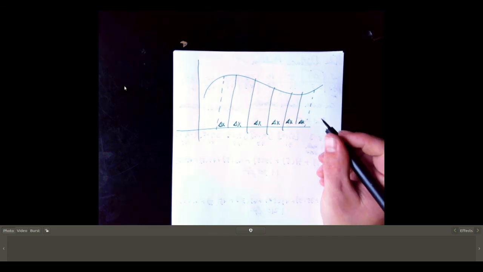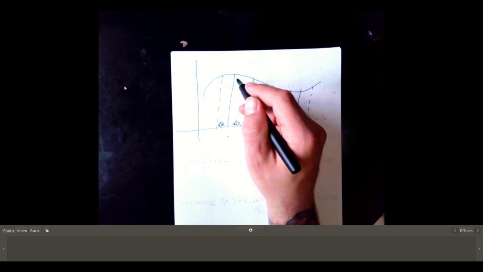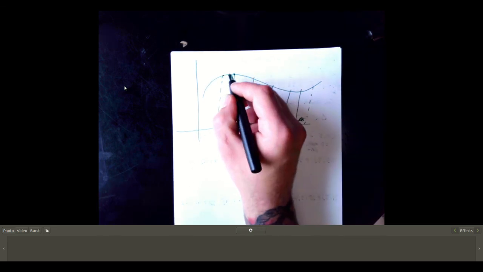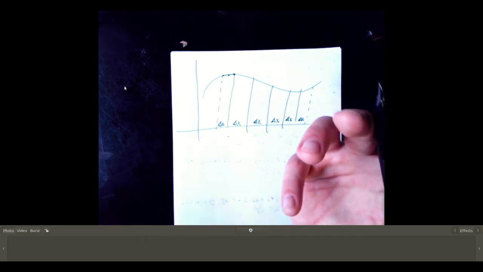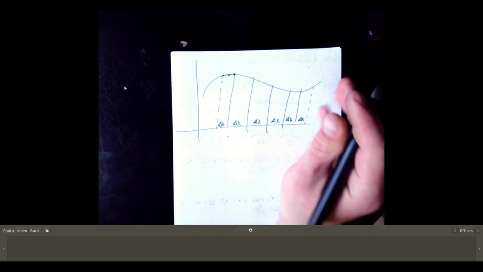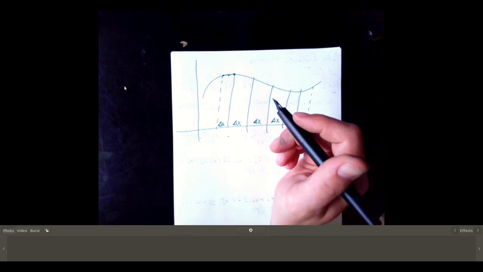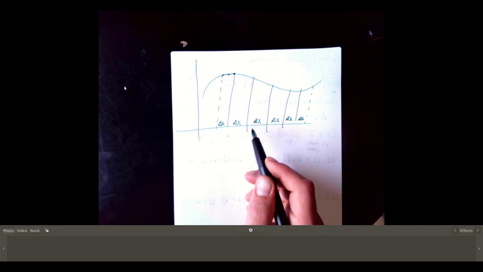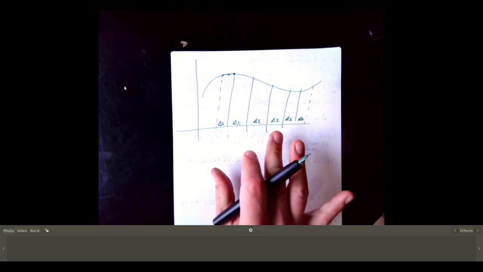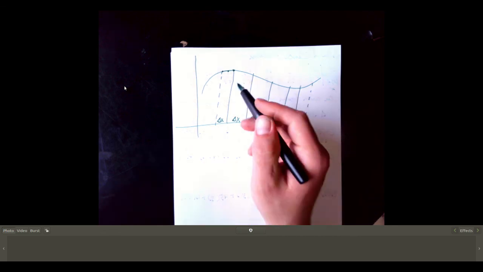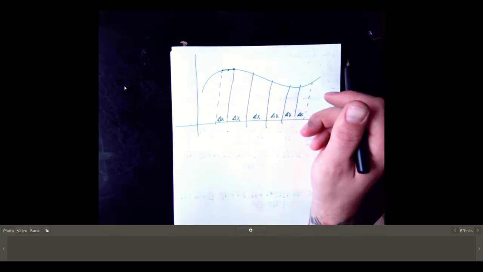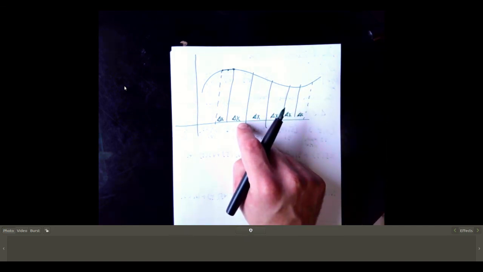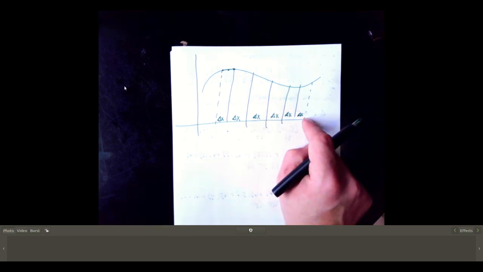And now, here's a couple things. One, it doesn't matter if we get the height from the right endpoint, the left endpoint, or the middle. It doesn't matter which one, because we're just getting an estimation. For the sake of argument, you also don't need to have equal widths. We're always going to have equal widths, but you don't have to. All we're doing is using rectangles to approximate the area under this curve. There's nothing written in stone saying that delta x has to be the same, and you just wouldn't call it delta x if it wasn't constant across.